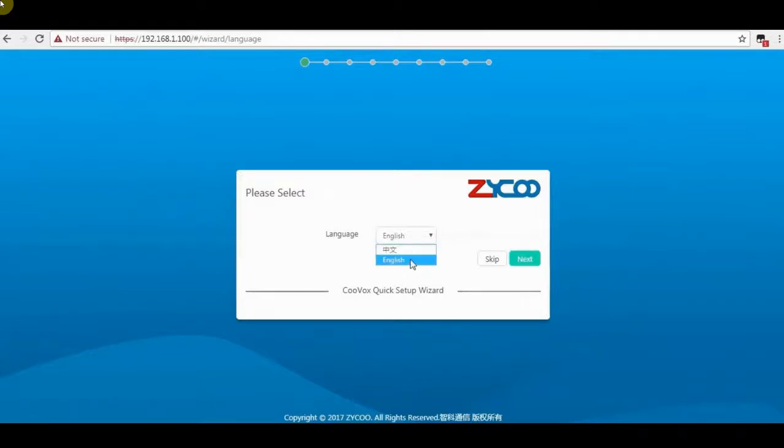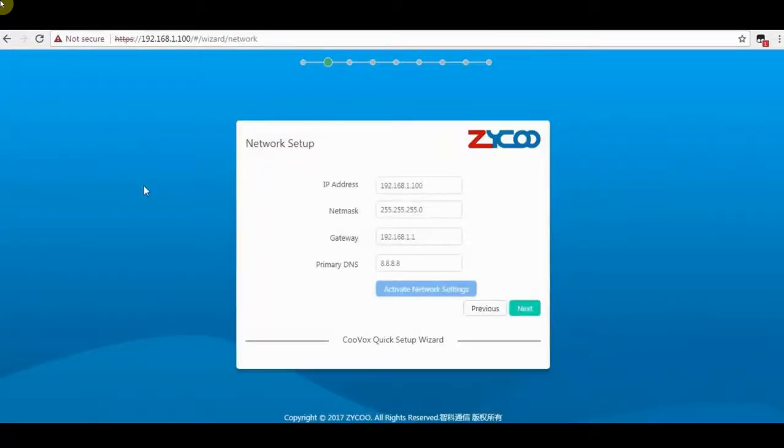So, yep, at the moment this is an early version. There will be more languages available in the production version. Click next. This is the network setup. So I need to put something suitable for my local network into here. And activate.